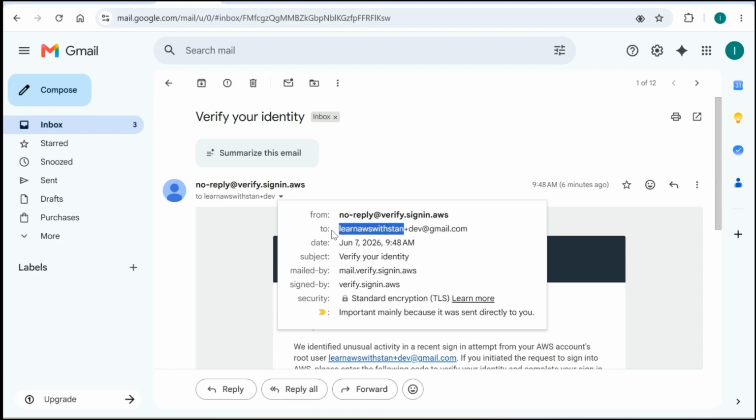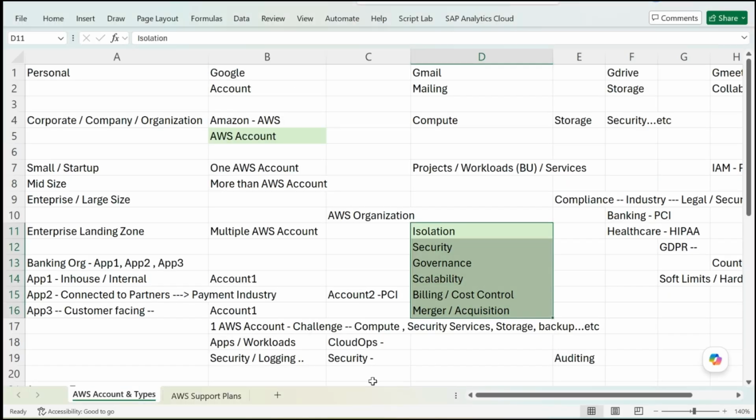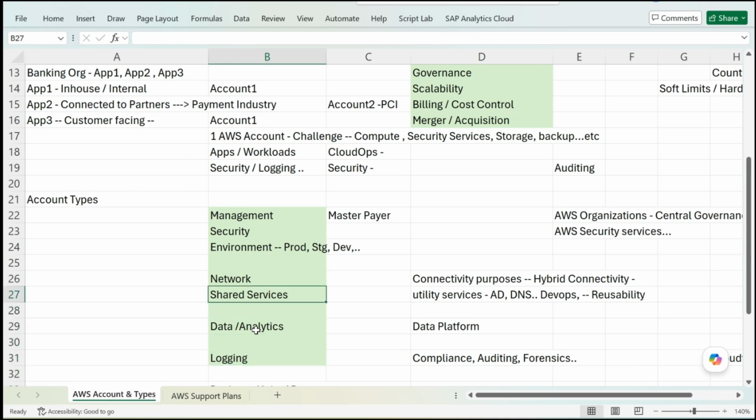To make things clear, in a real organization we will not be using the same umbrella email address. Instead, for each and every AWS account, we'll have a separate email ID or separate distribution list linked to the AWS account, because we create an AWS account for a specific application, platform team, or environment. In a real production environment, each will have a separate email address.